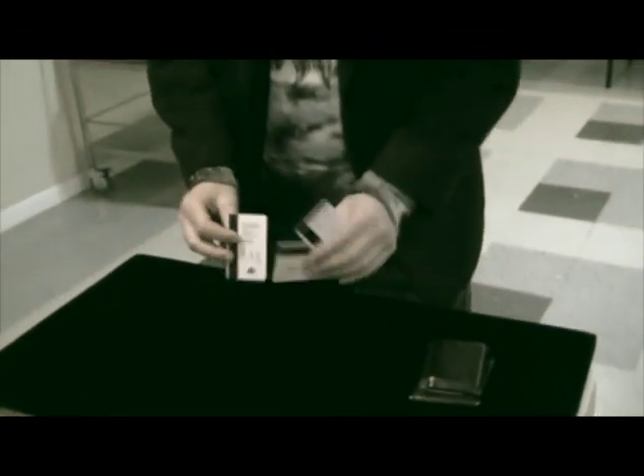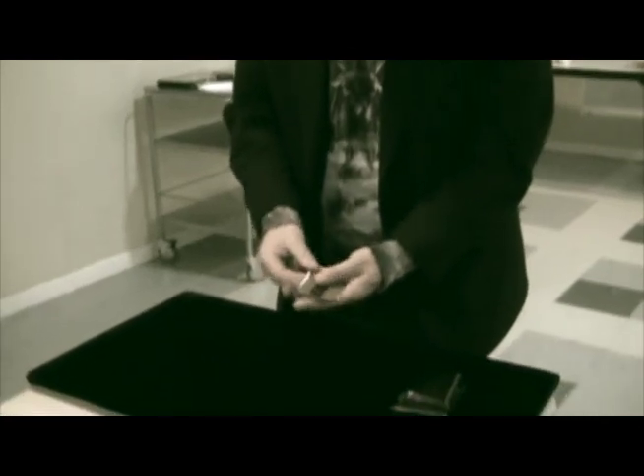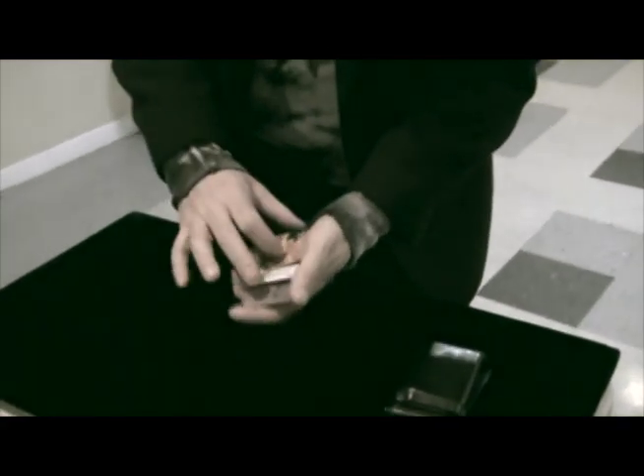I'm going to travel around and collect hotel room keycards — not because they're cool souvenirs, but because I realized something special. That little black magnetic strip doesn't just record how long your stay is at a hotel. It actually has your hotel address, your home address, your visa card number, and even the license of the car if you valet it. All of that stays encrypted on the back of this card forever until they recode over it. A lot of hotels don't recode over them, so a criminal can actually steal the information.